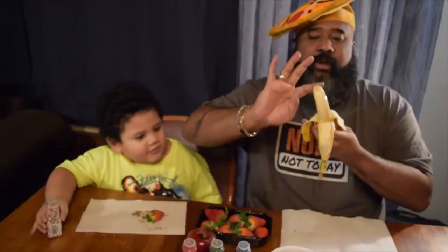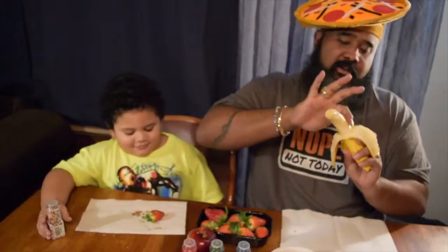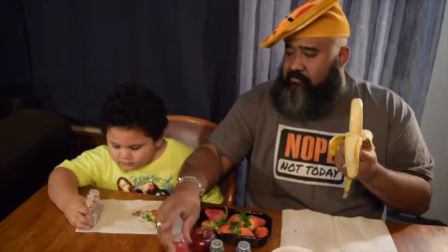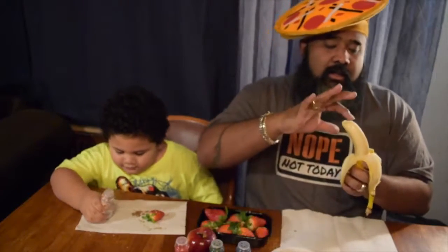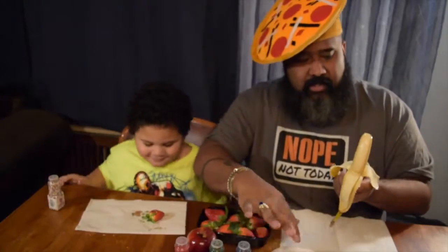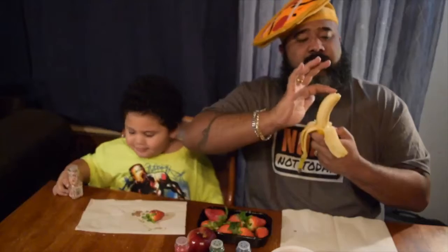Okay, and once you spread the syrup around the area that you would like to cover with the assorted candies or the sprinkles, then you are ready to put the awesome things on.